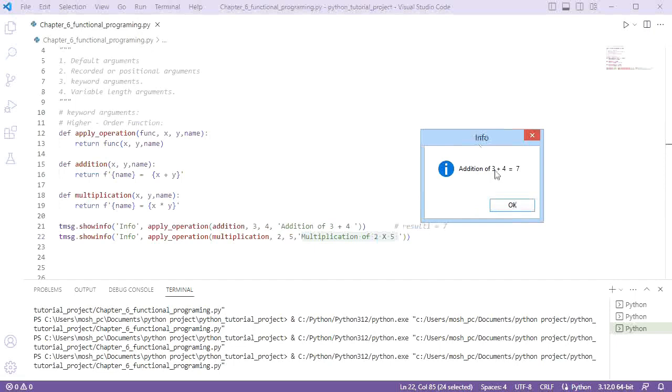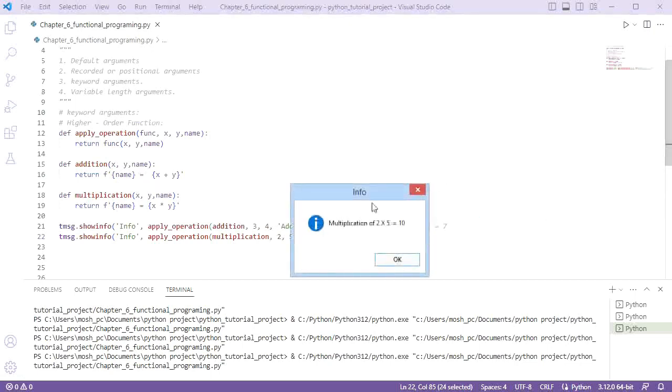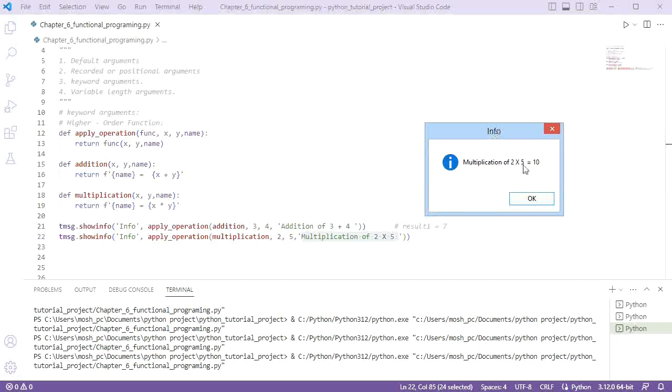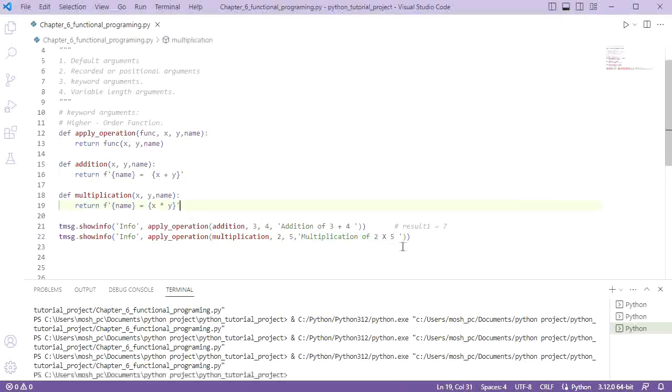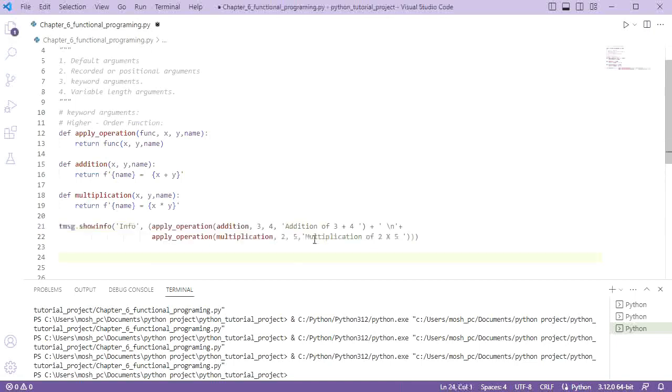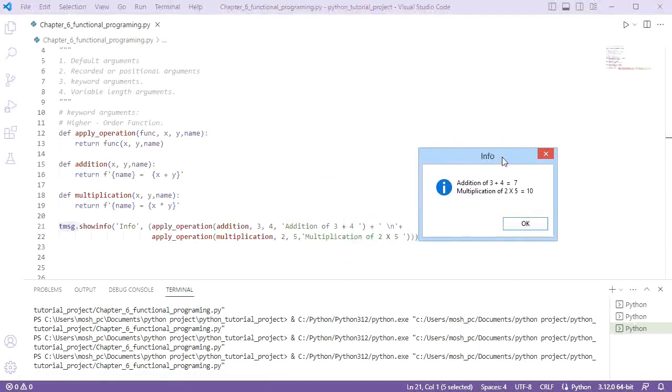Let's see the output. Alright, now we call both functions in one message box. As you can see here, we got our output.